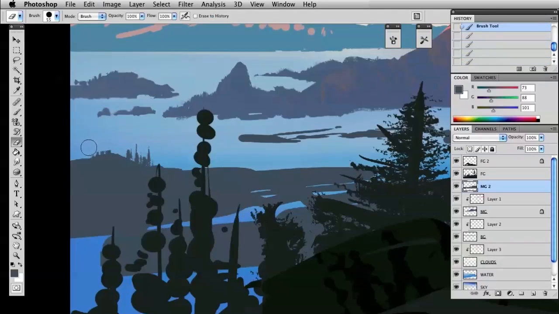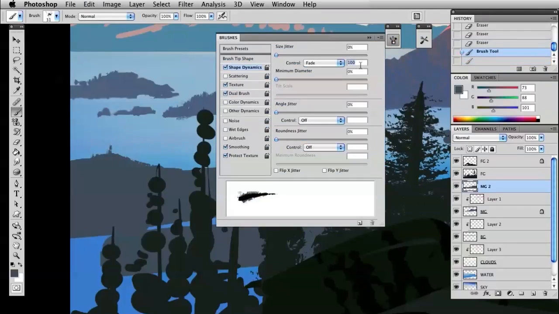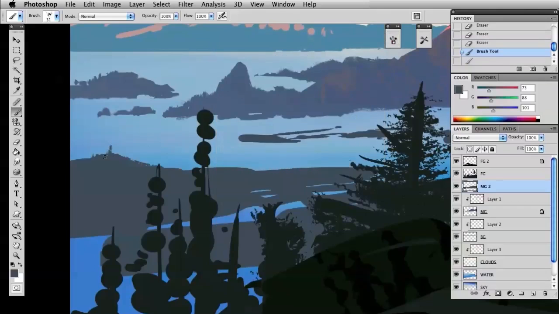Now you can adjust those settings to create the impression of a row of trees, or you can use different brushes. I'm going to use a few techniques here.